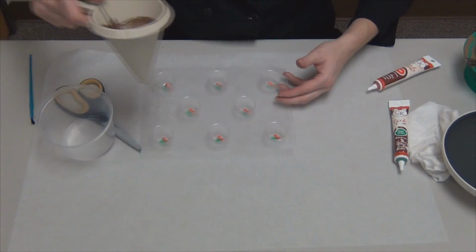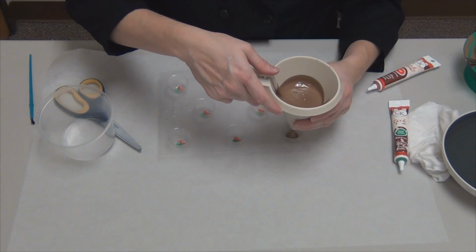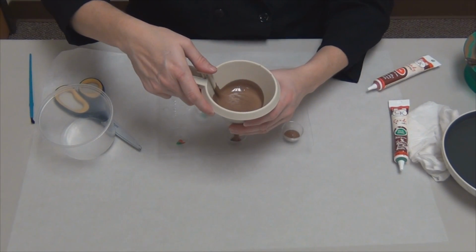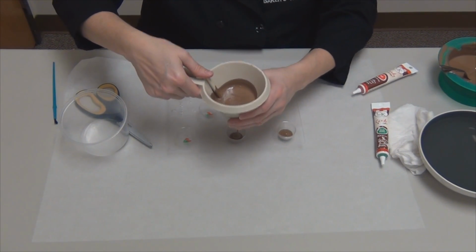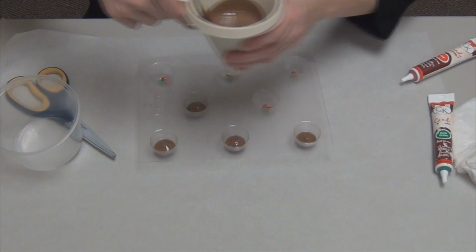So now we're going to get our mold back, and I'm going to fill all of these cavities about 1/3 of the way full with the melted chocolate. See how our funnel gets it in there just where we want it?